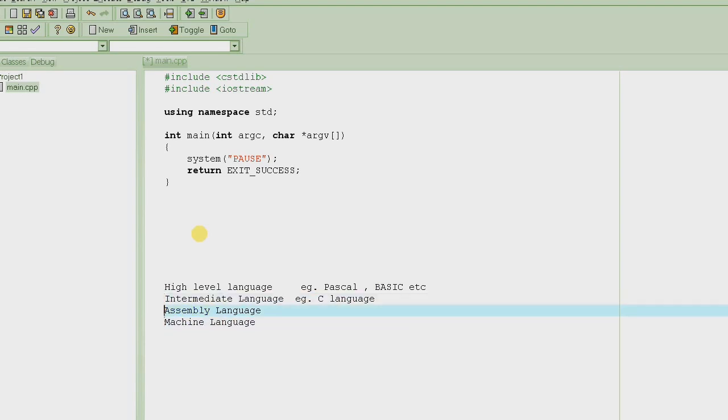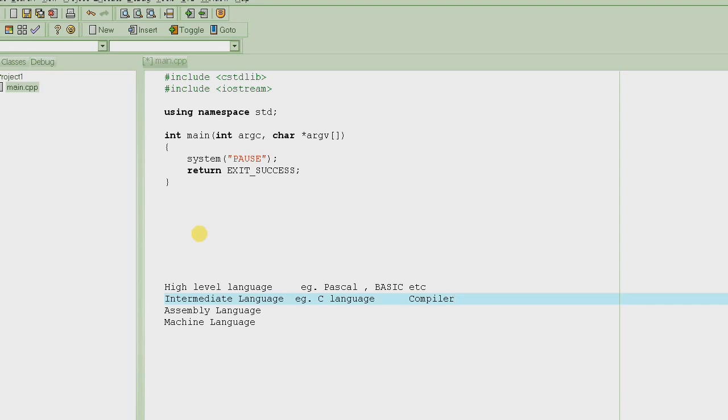So what do we have to do then? How does the computer execute what we tell it to do in a high level language? What we need to do is convert a high level program or an intermediate level program like a C program into machine language first. This process is called compilation, and a compiler is the software that does that for us.